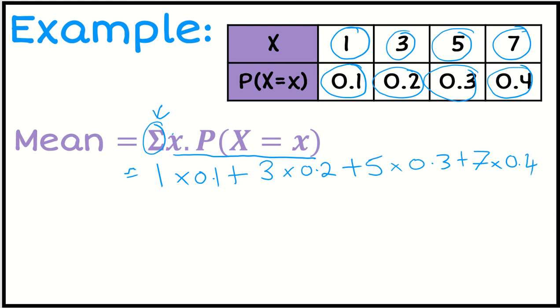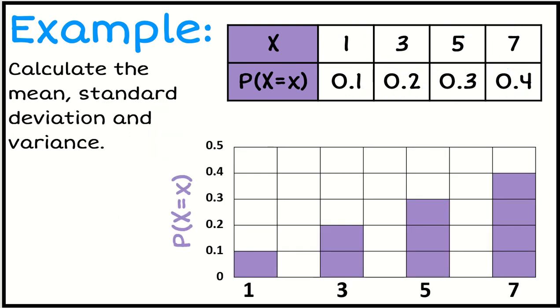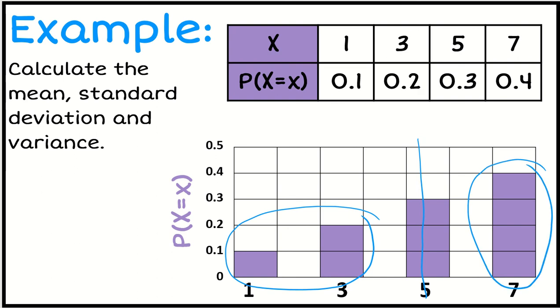I put that into my trusty calculator, and that will give me a value of 5. So that tells me for this data set, that's got a mean of 5. If I look at when I graph that data, that's telling me that's where the mean is, right on that value of 5. So I can see there I've got about 30% of the data below it, about 40% of the data above it, and at 5 I've got my remaining 30%. So that's why the 5 is the mean.